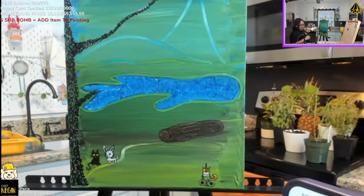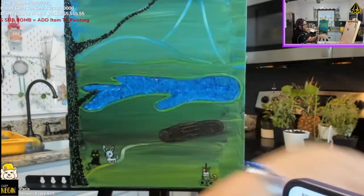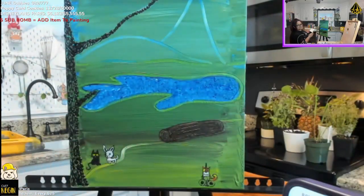Okay, we need some more colors for our unicorn. Maybe this one? I feel like I need a purple.